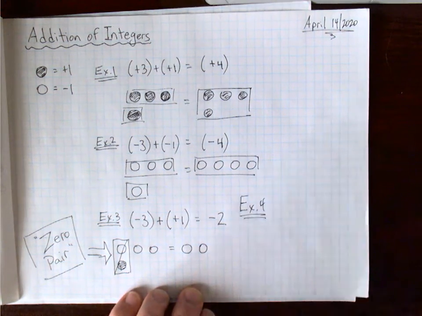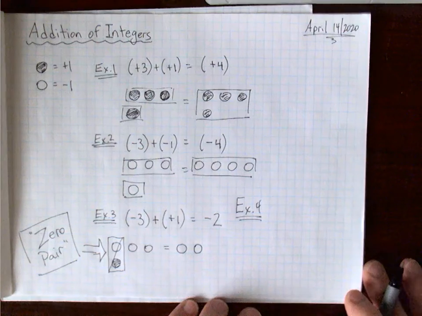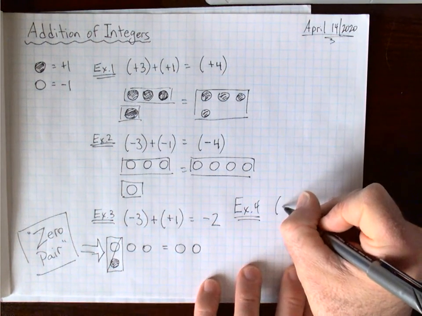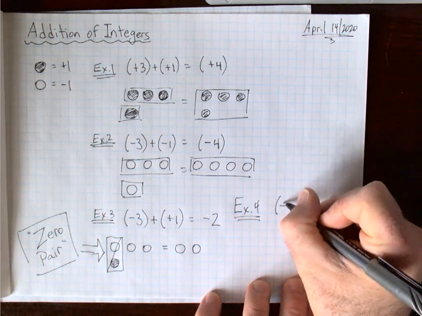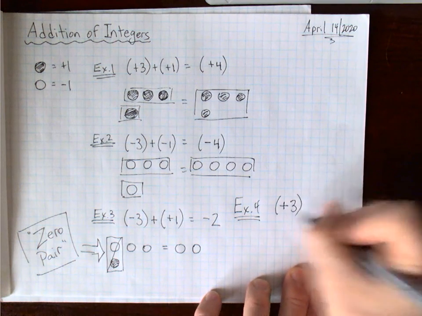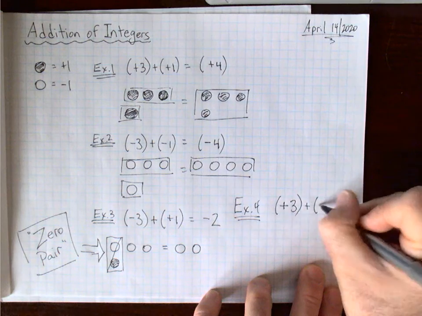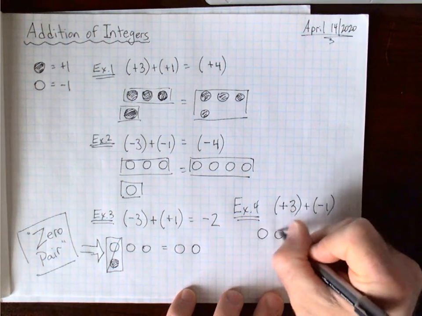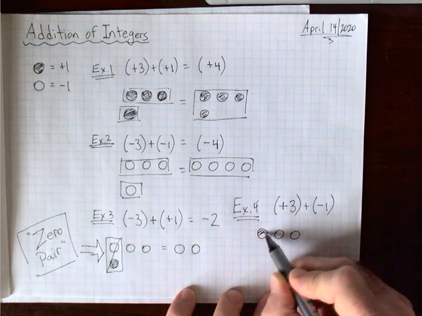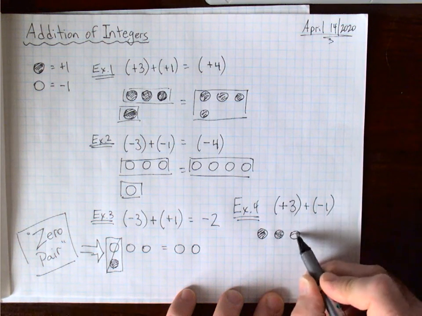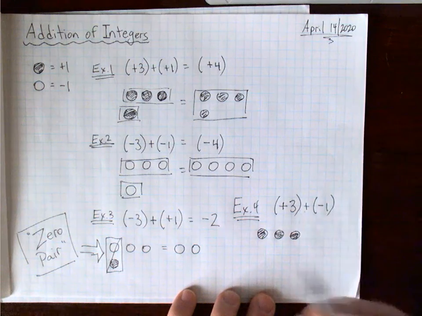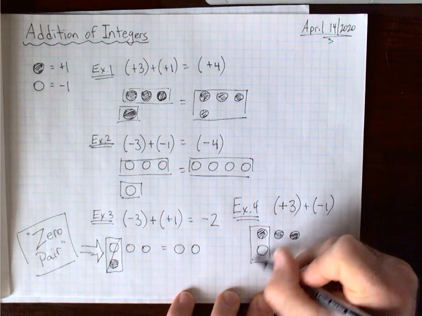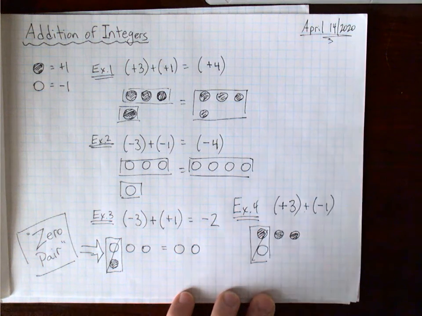I'm trying to keep this video a little bit shorter. We just hit the 5-minute mark, so I'm trying to keep them short so that you can watch them and then do the work. Let's say we had +3 and we were adding on a -1 to that. If we had +3, we're starting off with 3 shaded in integer discs or circles, and we're going to combine it with a negative. And there's only one. There's still a zero pair here. 1 positive and 1 negative creates 0.